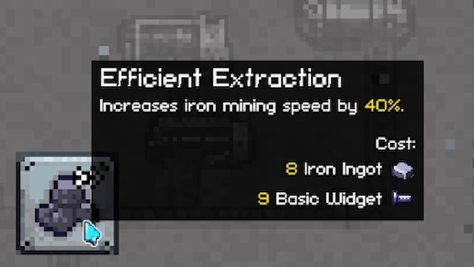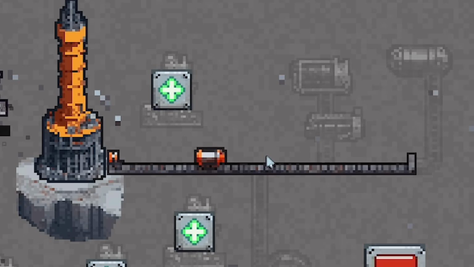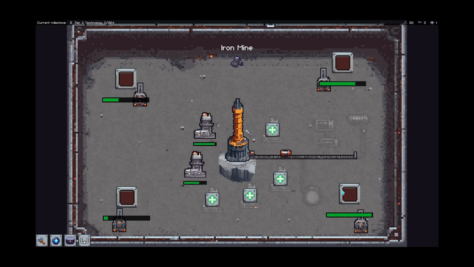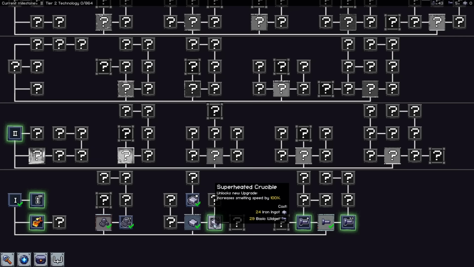So we need 8 iron and 9 basic widgets. So let's make the 9 widgets. And in here, we can now build that. Decent. So now this has actually sped up. So they should be made 40% quicker. Should being the keyword. So back in the tech tree, we then move over to this one. The superheated crucible increases smelting speed by 100%. So that needs 24 iron ingots, 29 basic widgets.